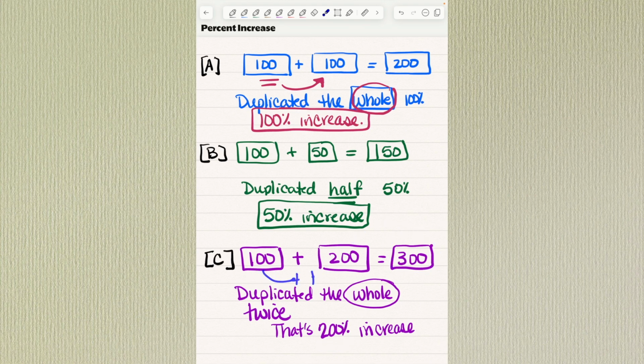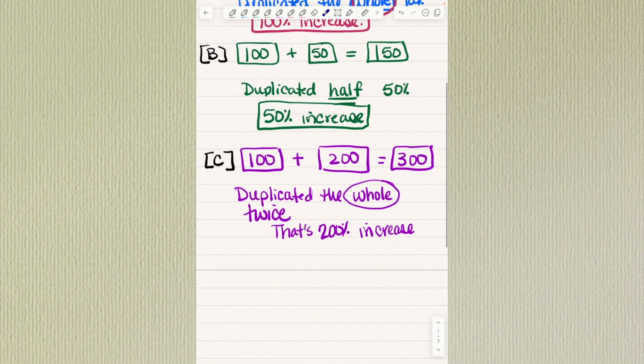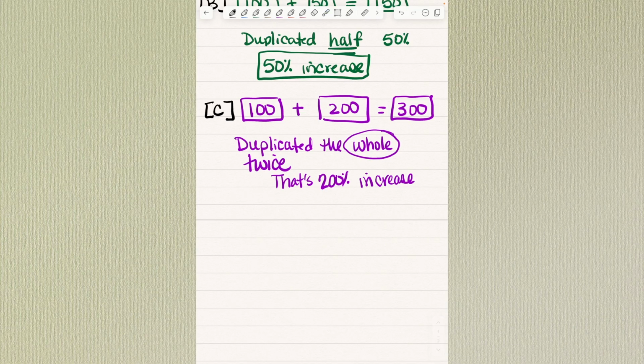Because I took a 100, which represents the whole, and I added another 100, which is another whole. So I have 2 wholes. I increased by 200%. Do y'all see that? Y'all see that? So let me do one more and then I'm going to show you the formula. But I like to show people this way so you don't get stuck on a formula and you understand the concept. So I have, trying to pick another color. And I'm using 100 just because the number's easier. And then let's say I only add 10.